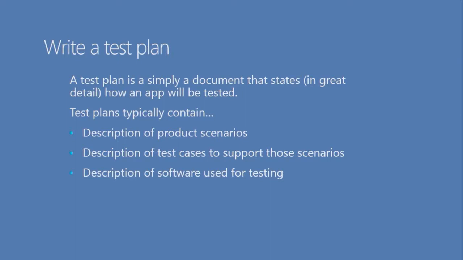Okay, so a comprehensive test plan does this. Quite simply stated, a test plan is a document that states in great detail how an app is going to be tested. What a successful or operational or error-free app means. What is your definition of that? So really, it typically contains things like all your product scenarios. This is the high-level user stories, all the things our app can do. And then your tests or your assertions that it does them.